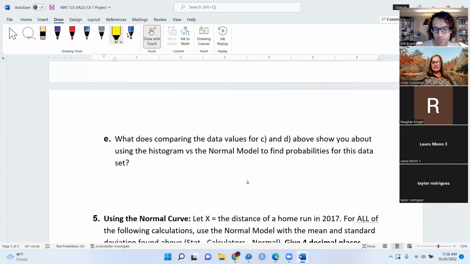which is a key point because it's what we're about to do in chapters 9, 10, and 11. We're going to say, we know this data set is normally distributed. So instead of trying to collect tons of data and create histograms, we're going to use the theory and the normal curve distribution to do our approximate calculations.